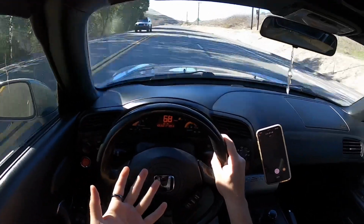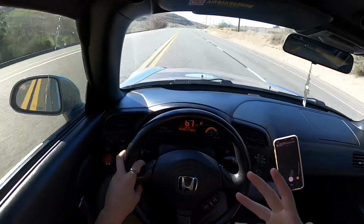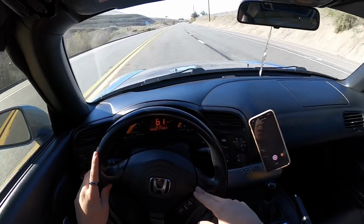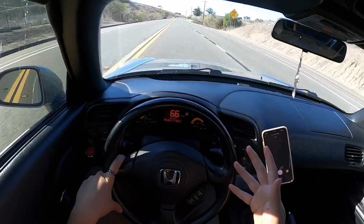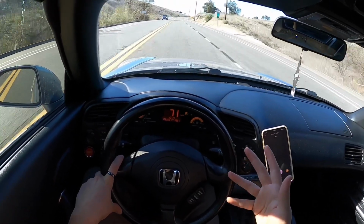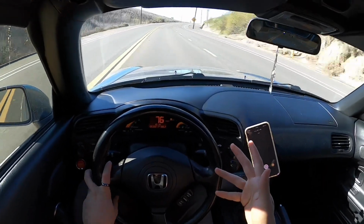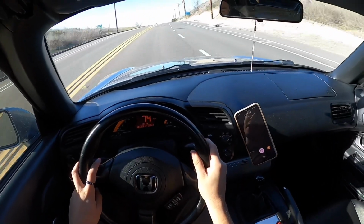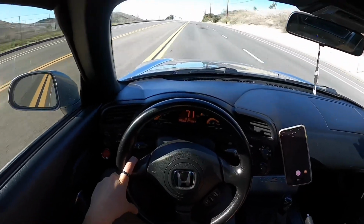Even stock, it's making around 245 horsepower, and that's plenty for the car that this is. It came out the box, like I said, with plenty of power, plenty of everything that you need. And that being said, this car is able to make more power, and it's pretty common for people to modify it. And I hope to do so in the near future, just because I went a whole year of it being stock. I'm kind of tired of looking at it with the same bells and whistles that it has, you know?